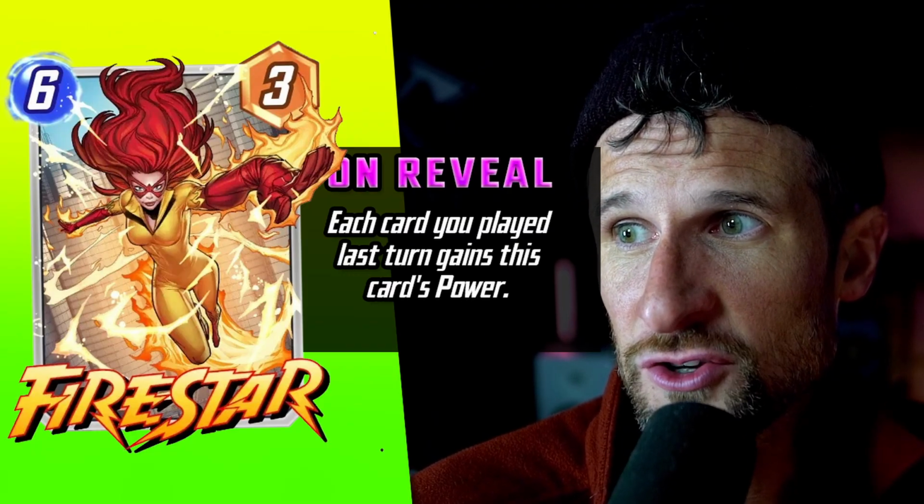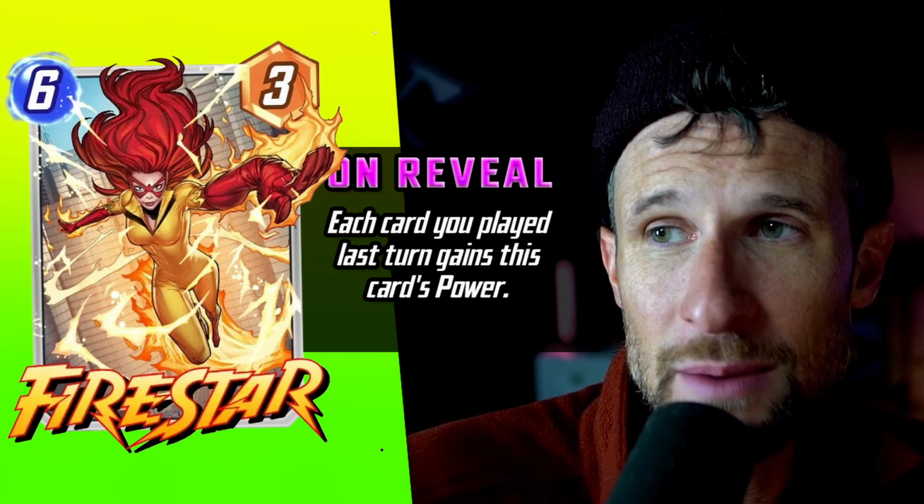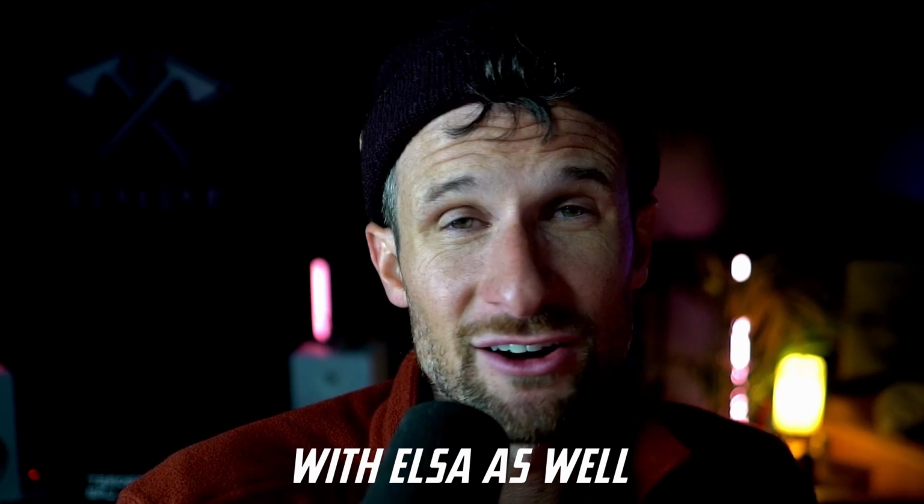And then we've got Firestar. On reveal, each card you played last turn gains this card's power. So as a 6-drop, that would mean that if you played Iron Man, you could have that Iron Man gain 3 power. Depending on what it is, like you could even play, I'm trying to think if you could play Shuri or anything like that. Maybe you could play some lower cost cards, and then you play Forge on turn 5, and then you play Firestar on turn 6, allowing you to have a larger Firestar that then is going to give greater power to those other cards. I can see this working really, really well with Elsa as well.